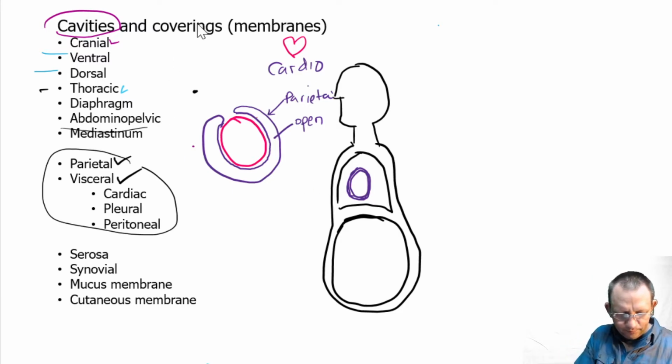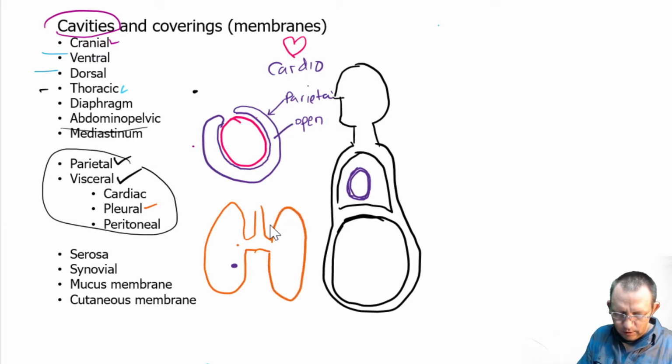Now as we go into this one, we also have in the lungs visceral pleura, for example, which is right on the lung. So here's the lungs, and here's the trachea that comes up. Kind of looks like this. And around those happy little lungs is this visceral pleura. Visceral because it's on the organ itself. Viscera means organs, or basically parts, right? Then it flips around in here and makes a pleural space, and it becomes the parietal pleura.